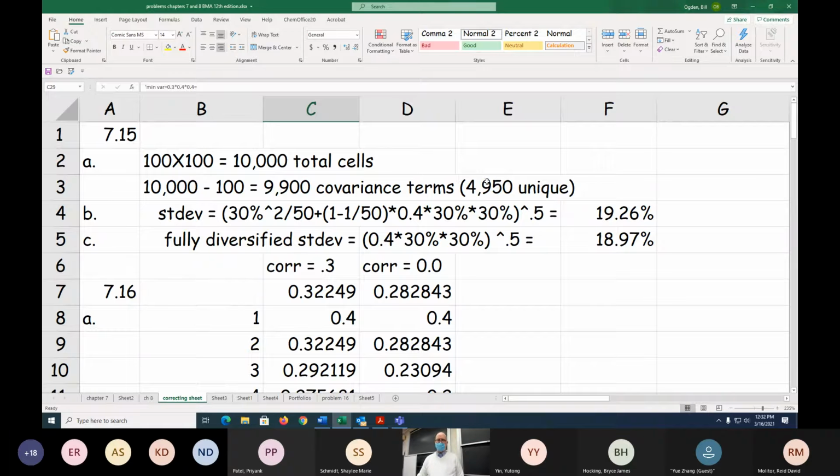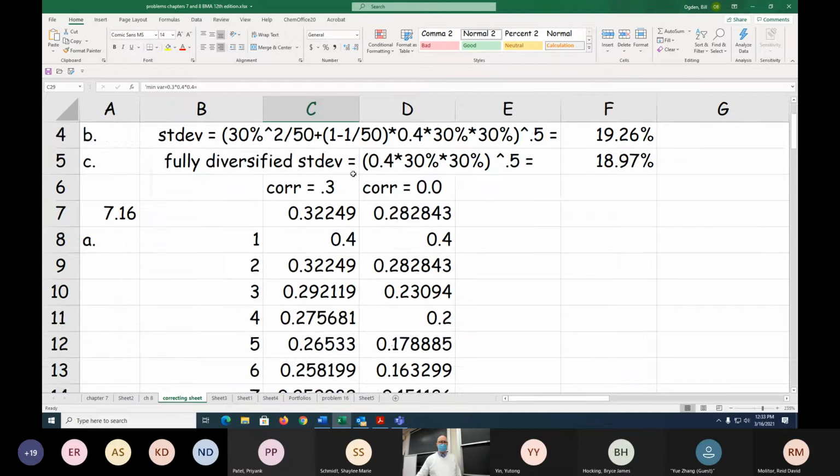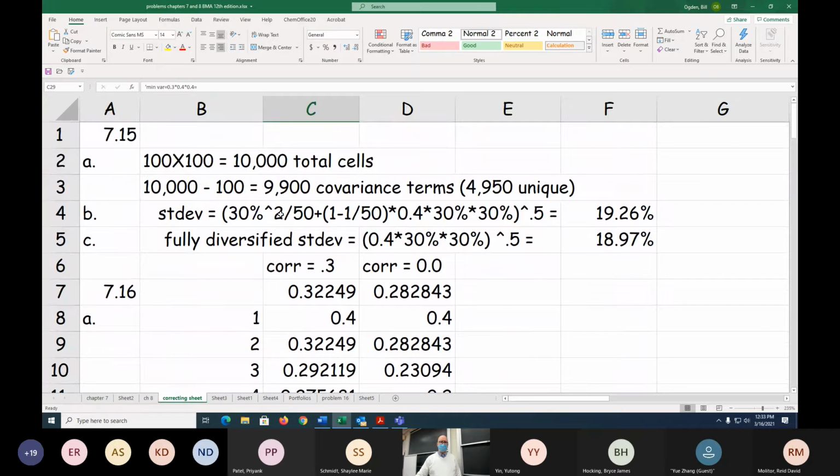So actually, if we went through all that trouble of doing covariance, there are functions in Excel that will do covariance for you directly. They'll give you the covariance matrix that we created, except they only give you half of it. You're supposed to know that the other half is the same thing.